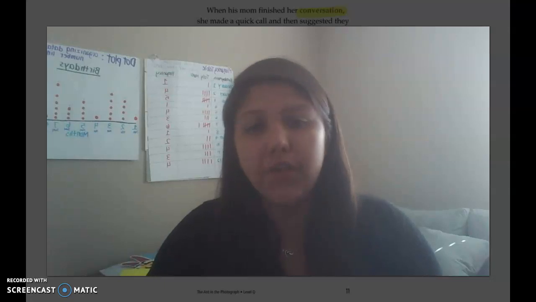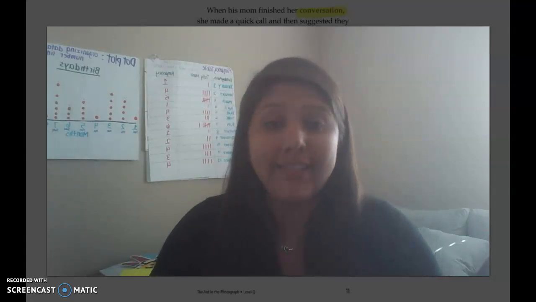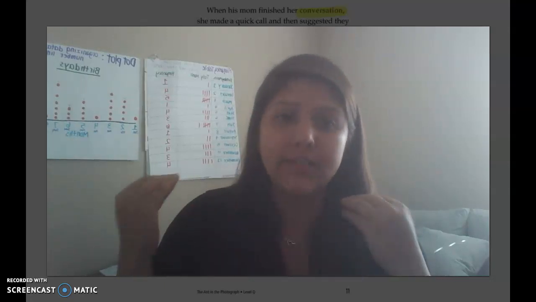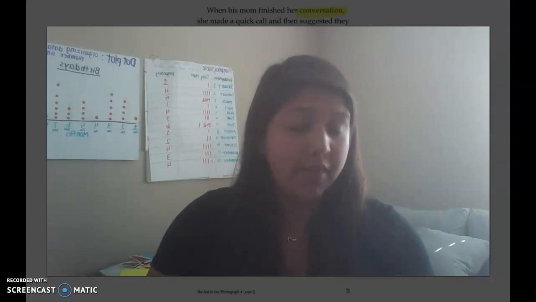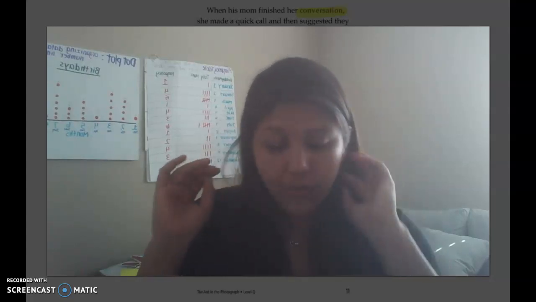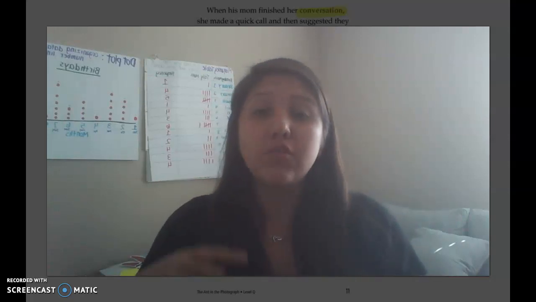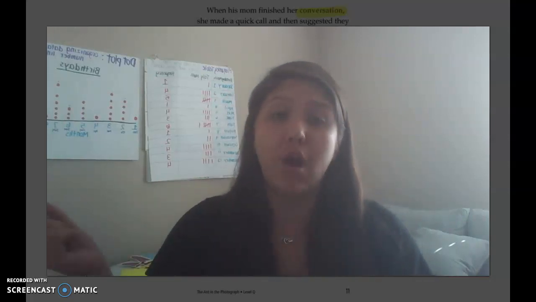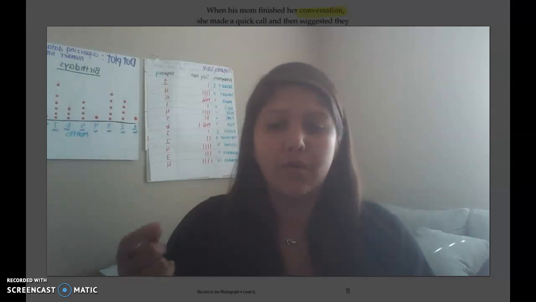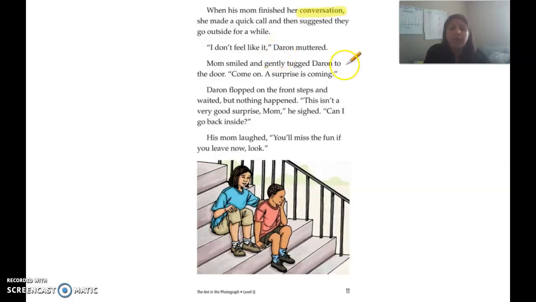We're first going to review the rules that we went over with adding ED. I want to look into the book and look at the different rules within them. And then we are going to complete our plot mountain. Okay, so let's first look at our book to find those EDs at the end of those words. Let's look first on page 11, because yesterday you were supposed to read the rest of the book, so page 11 through 15.